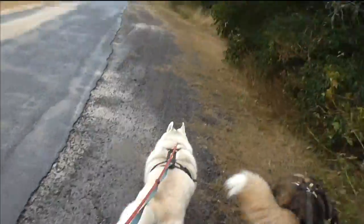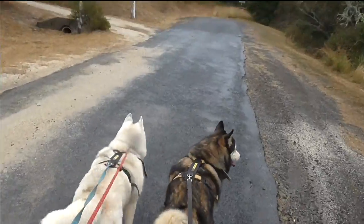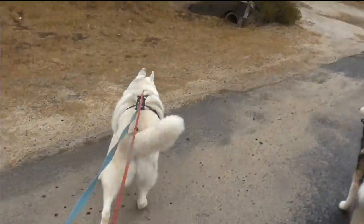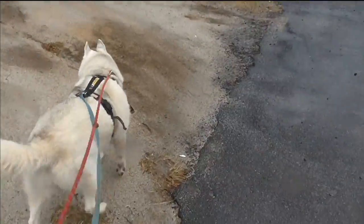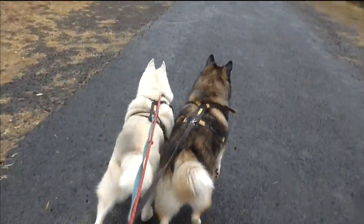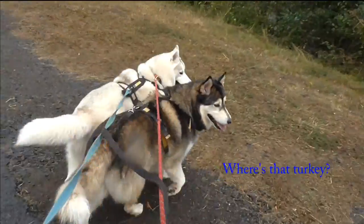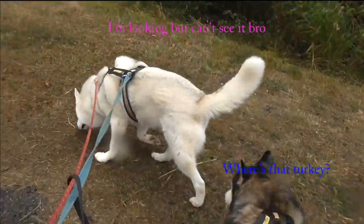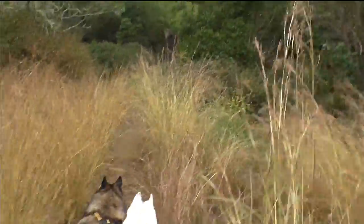So I bought some toothpaste, because I've never had a dog that needed their teeth brushed. And I asked her if it could be because she's not getting as many bones as she used to, and she said, yeah, probably. Because they used to get bones a couple of times a week. Now they're lucky if they get bones once a fortnight, because the cost of bones is just too expensive for me at the moment. So I've got an old toothbrush and toothpaste. You can actually get toothbrushes for dogs. You can actually get a tooth cleaning pack, which includes a toothbrush. Ooh, long grass. Nearly as tall as me.